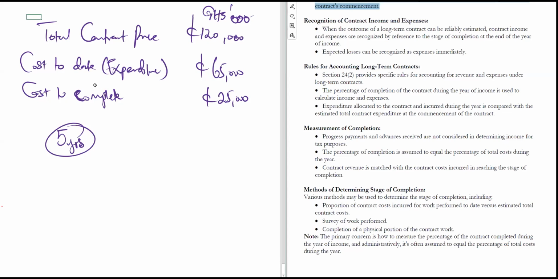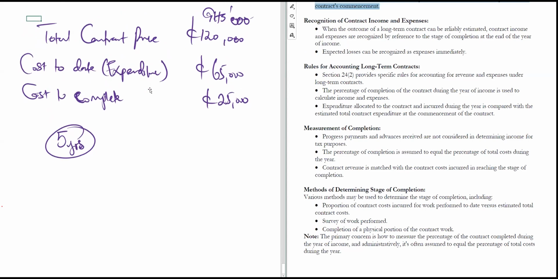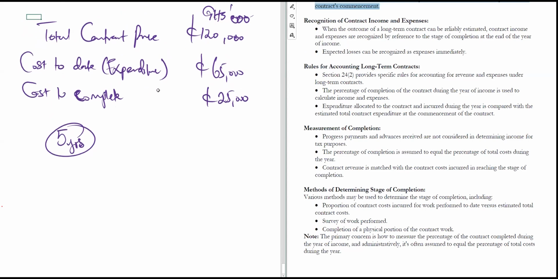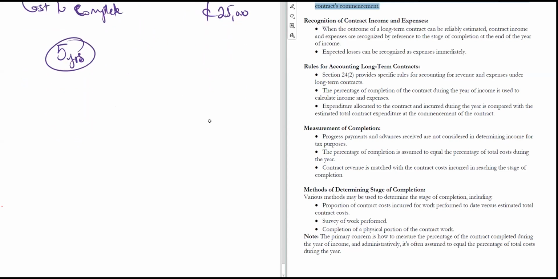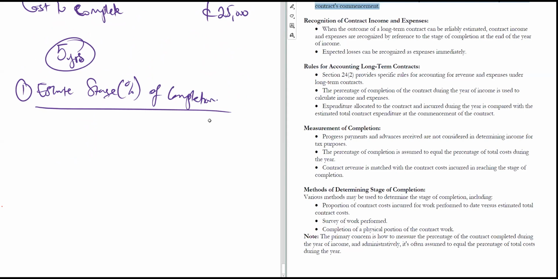And then they are asking us to recognize the expenses and income for this particular year, or the year in which we are standing, the first year or something like that. Now, what you are going to do is that, first of all, the first step is to estimate the stage of completion, right? Percentage of completion. And what method did I say we use? What method did the tax law allow? Which method does the tax law allow for determining your stage of completion?